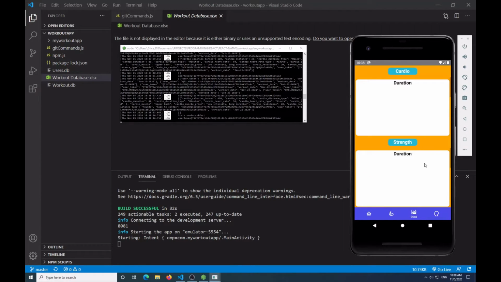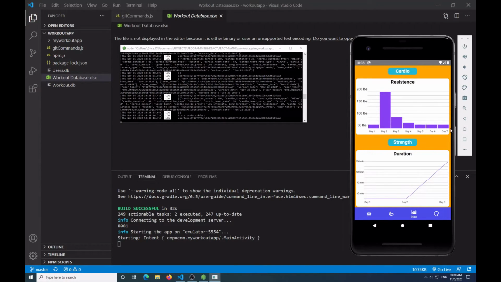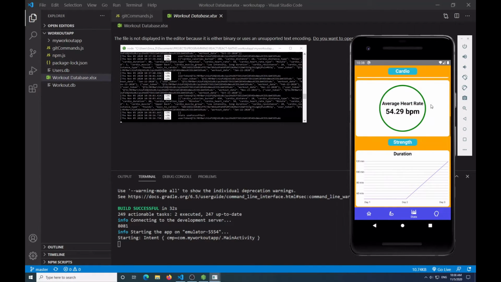The next tab is the statistics. So this gives you the various data for the cardio, so your average heart rate, the amount of resistance for your cardio, and the duration of your cardio as well. So just so you know, this tab could be expanded upon with advanced statistical analysis if you really wanted to. I tried thinking of more ways to come up with the analysis, but I couldn't think of anything, so this is kind of just a basic overview of data visualization.